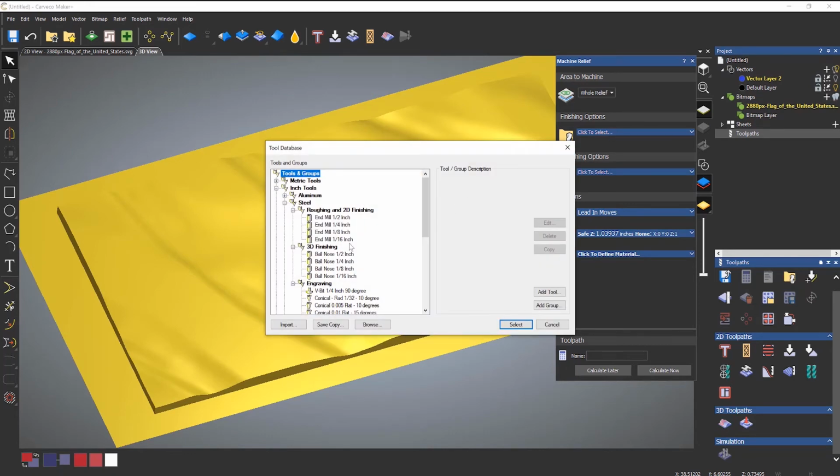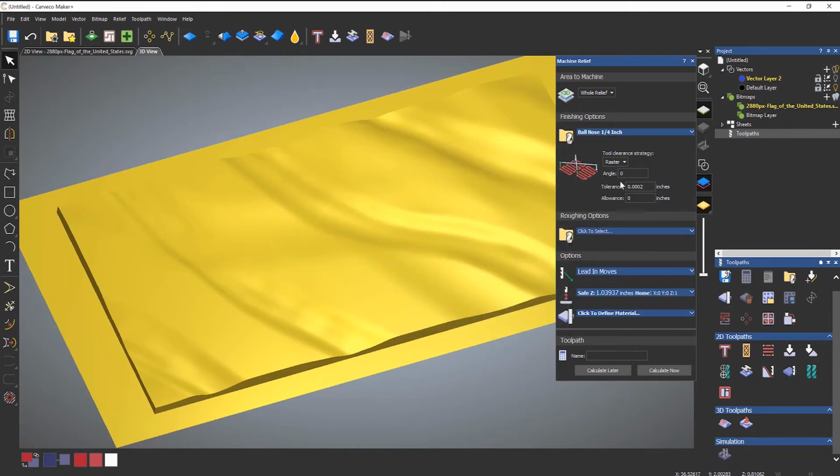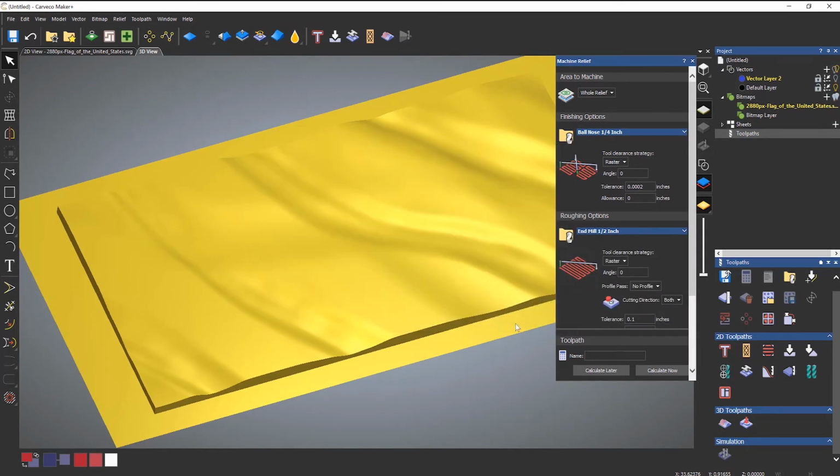Finishing options, let's try a 1/4 inch ball nose because they're more accessible. So click select. And roughing options, let's use the largest one that I have, which is 1/2 inch.